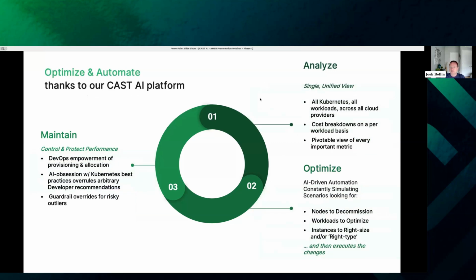So again, other vendors in the space, generally speaking, are providing you with a report and recommendations on where your waste is, which is certainly helpful. We are an automation platform that's actually going to execute on those recommendations and do that in real time. So with that, I'm going to introduce Phil and walk you through the platform.